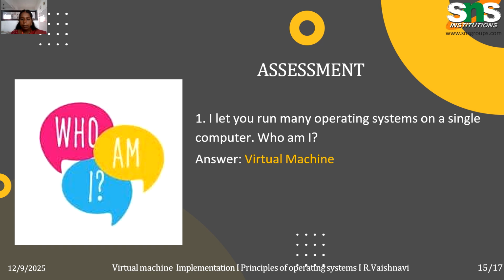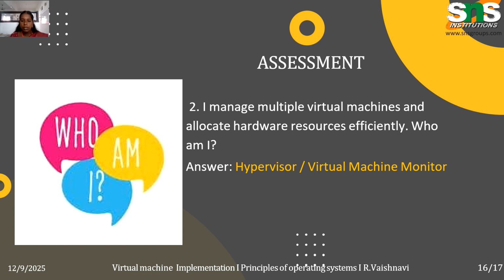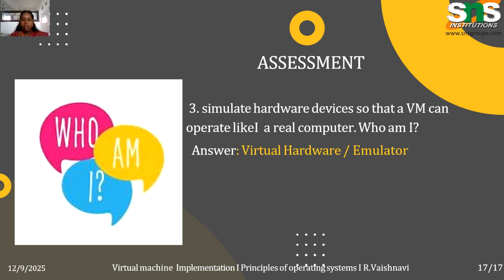First question: it lets you run many operating systems on a single computer, we call it a virtual machine. Next one: it manages multiple virtual machines and allocates hardware resources efficiently, that is the hypervisor or the virtual machine monitor. Third question: it simulates hardware devices so that the virtual machine can operate like a real computer. We call it virtual hardware.